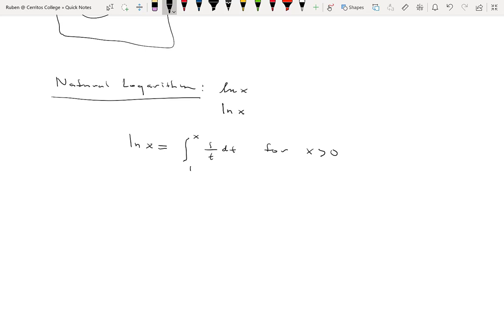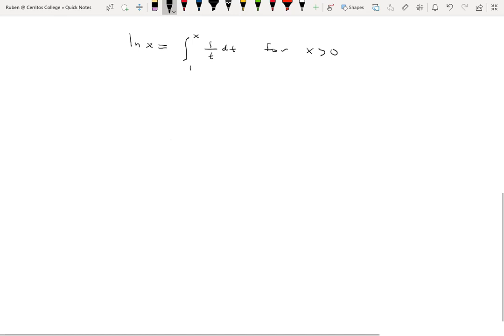It looks very different from the logarithm definition that you studied in pre-calc or intermediate algebra. But it turns out that this function does in fact behave like a logarithm. And a lot of what I'm going to do in this video segment is to show you that this behaves just like a logarithm. So let's interpret the definition of the logarithm using some ideas from Calc 1.